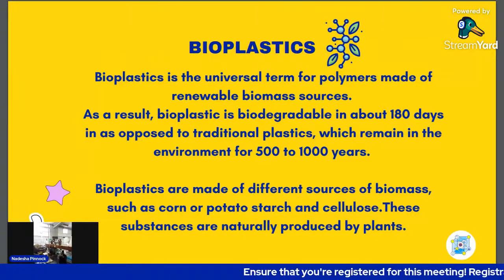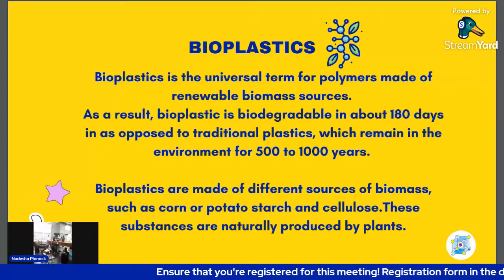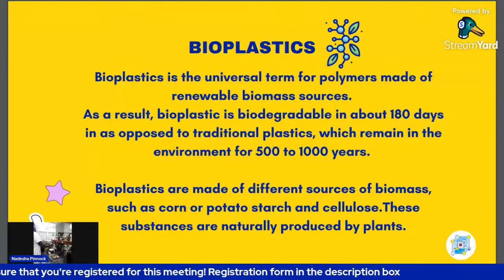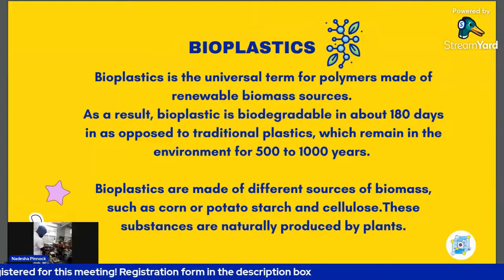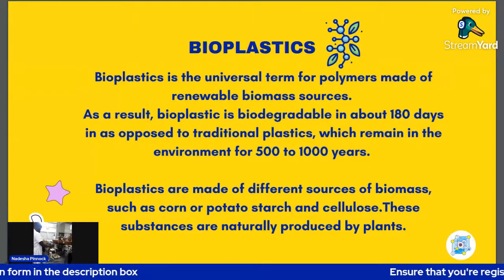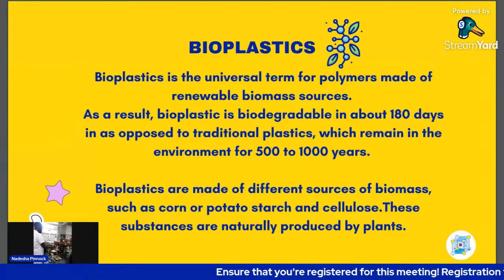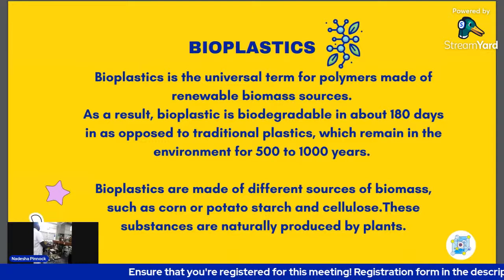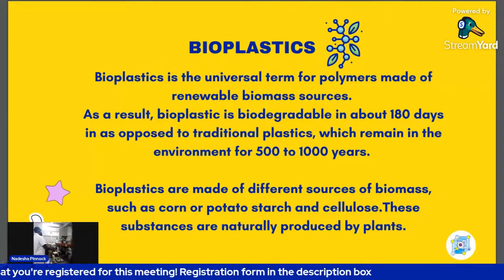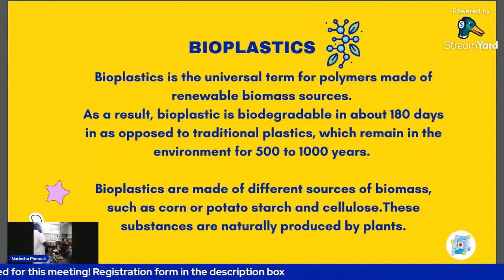So our bioplastics can be made of different sources of biomass. You can use starch or cellulose from corn or potato. And you have other sources of biomass that are commonly used. And these sources are naturally produced by plants, right? Hence why when we use them, they are easily biodegradable.